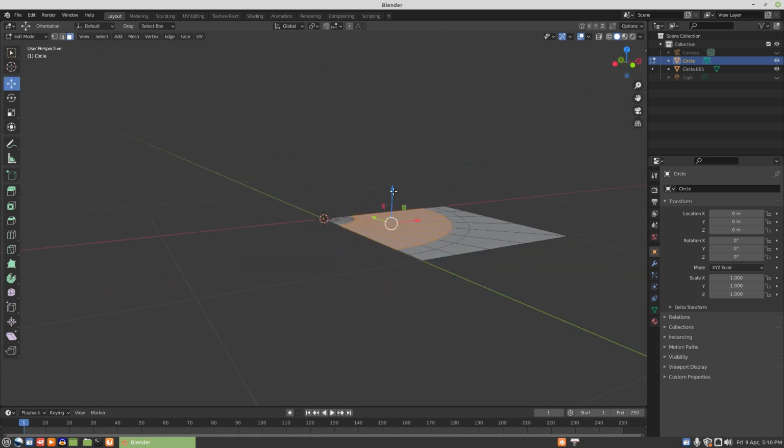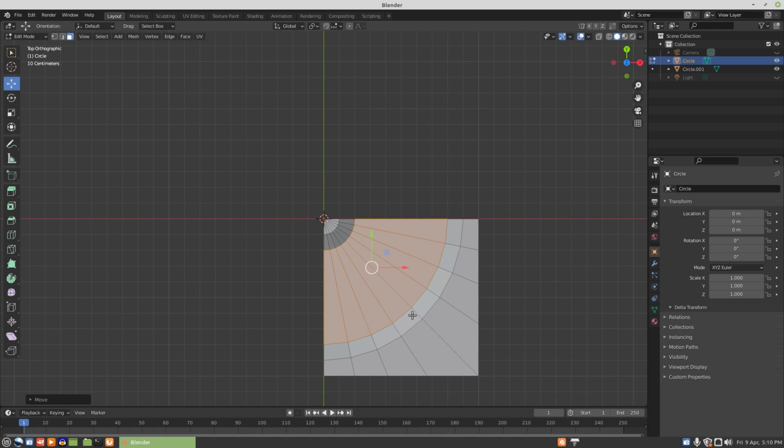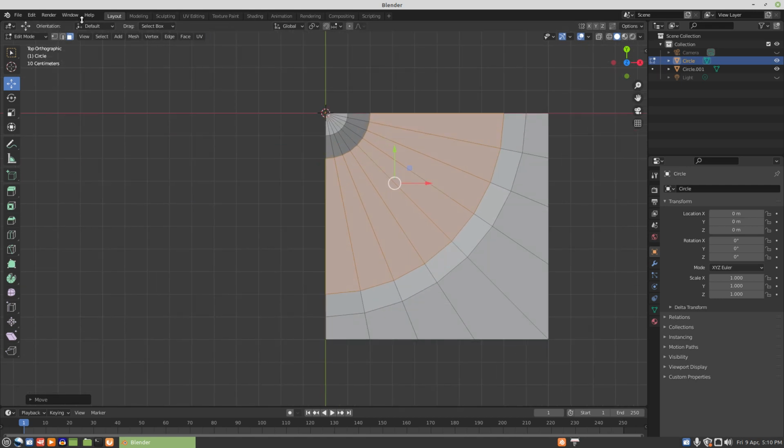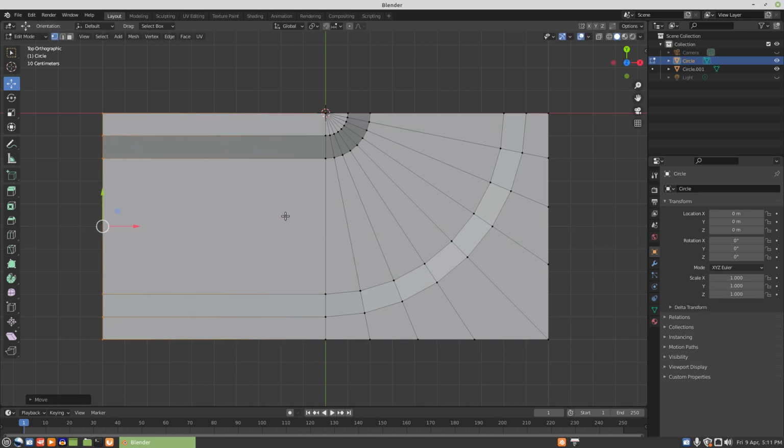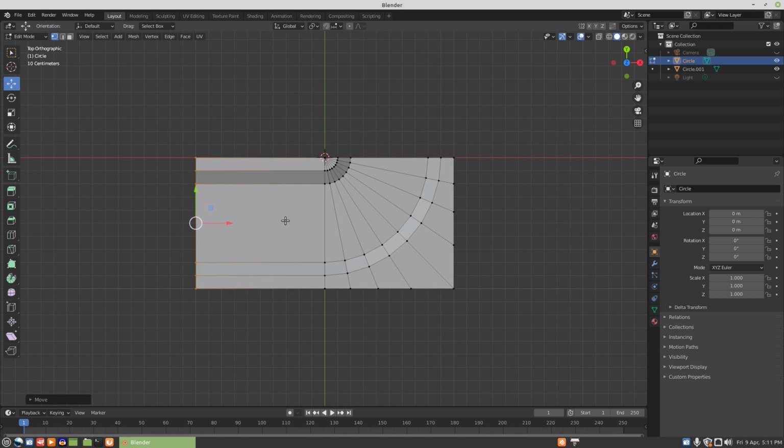get the move tool. We'll pull that down a little bit. Doesn't need to be pulled down far. It'll give the impression when it's an isometric render that we need it to. Go back into a top view, number 7 on the keypad, into vertices. We'll select just this edge of vertices here. We'll extrude that, drop it with the right mouse click, use the control key and pull it over one full blender unit, and that's our 2 tiles.